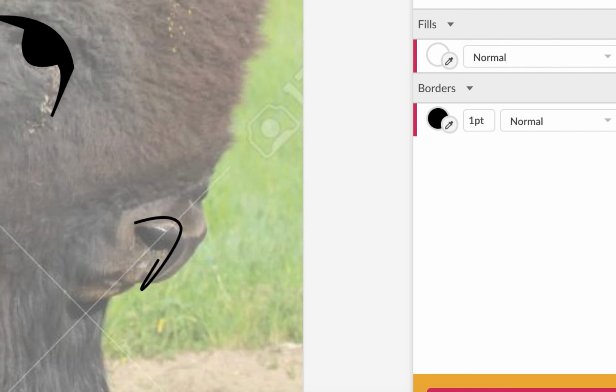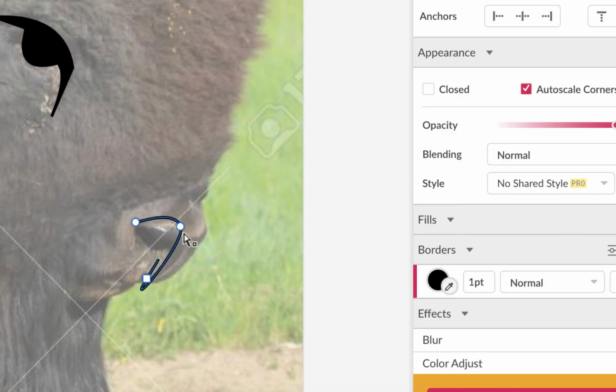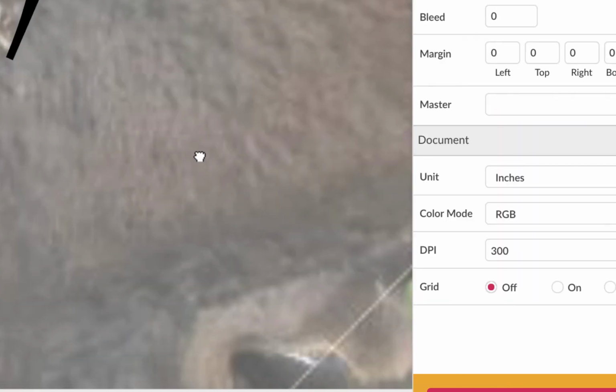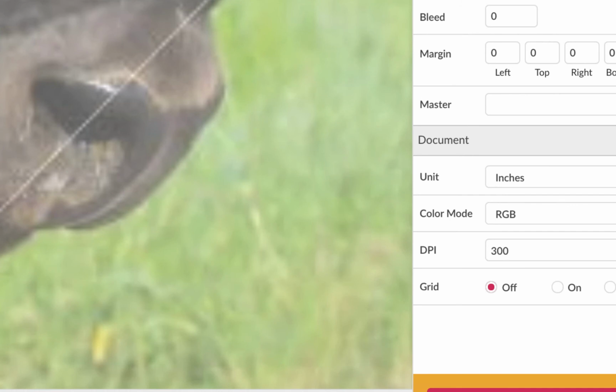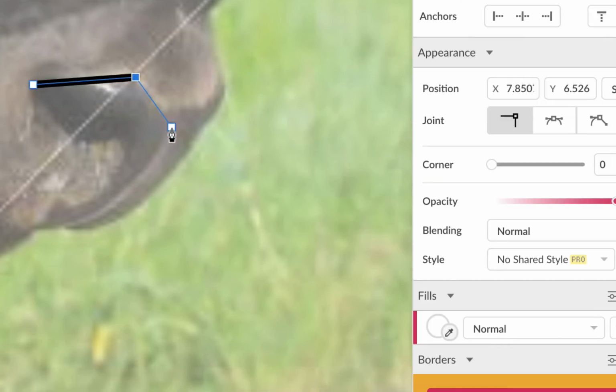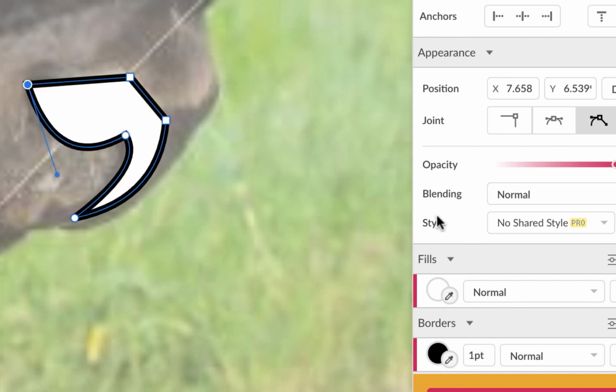Actually, I think in this case, I would recommend just getting rid of this thing. Zooming in a little bit more. And what I'll do is I'll just go here. I'll click it, click, and then I'll make it kind of rounded. Make it rounded in there. And click on here, and it comes out like that. So that should look like some kind of nostril. That's all it has to do is look like a nostril.